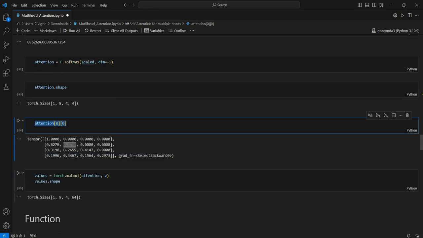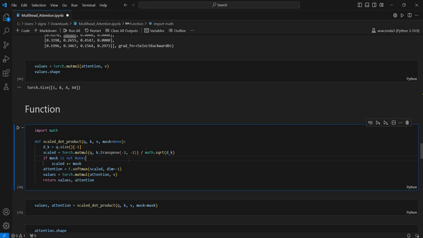Now we take this value vector, which is being offered by every single word, to generate the new value vectors. The idea here is that these new value vectors are going to be much more context aware than the original value vectors in the original input vectors. So we'll end up with, for every batch, for every head, for every word in the sequence, a dimensional vector. I have created a function that does exactly everything that I just described.